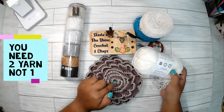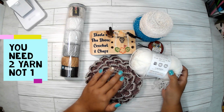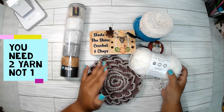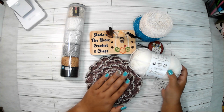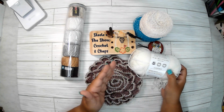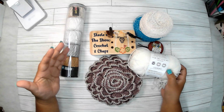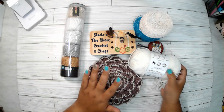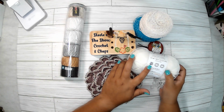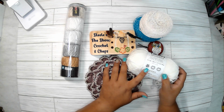Now, if you use a smaller size yarn, of course you have to do more chains. For what I want to show how many chains you're going to do with this one. If you use the number 5, well, your flower is going to be completely big, bigger than mine. So it all depends. But for making this size, I recommend size number 4, okay?